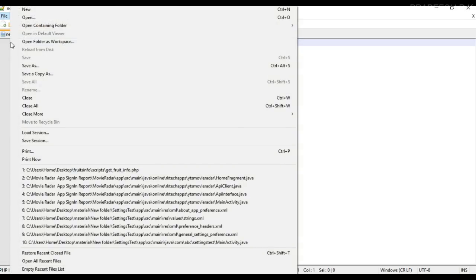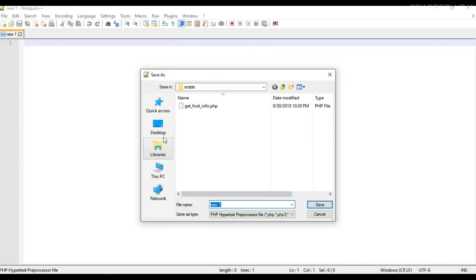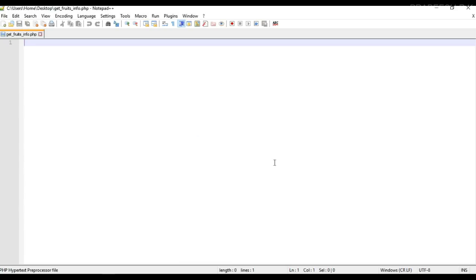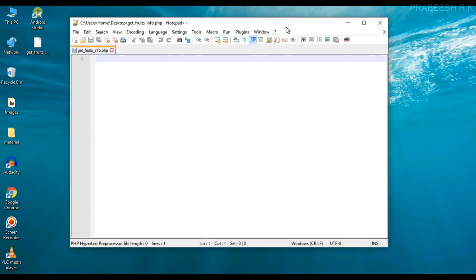First I'm going to save this file. I name it getfruitsinfo.php and save this file. Now we can write the PHP script.